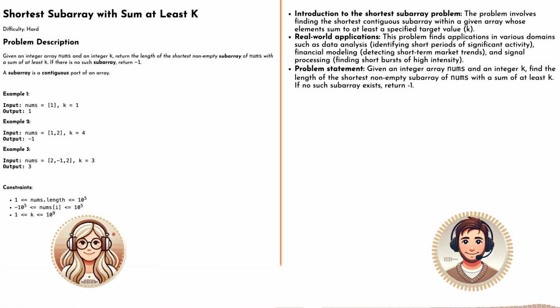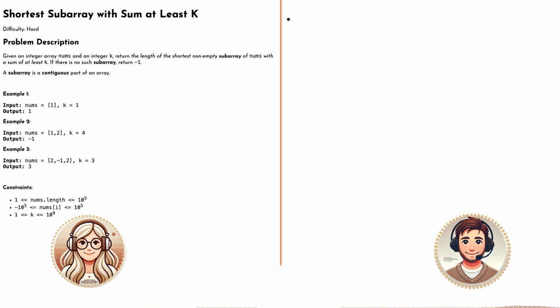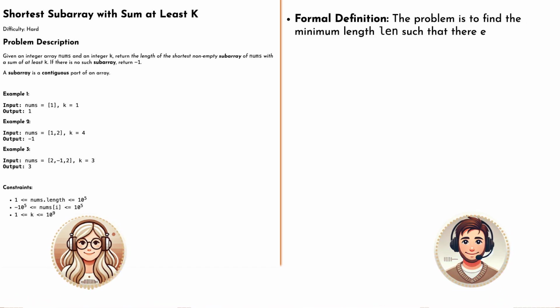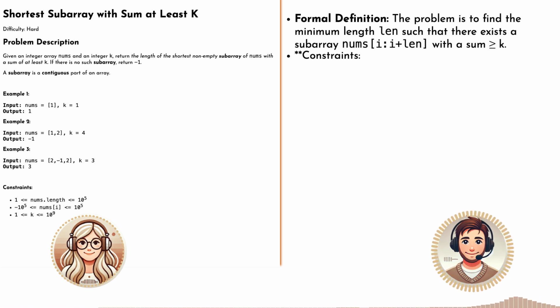So where do we even begin with this problem? Well, we could always start with the brute force approach, which is kind of like trying every key on a giant keychain until you find the one that unlocks the door. So we would systematically go through every single possible subarray, calculate its sum, and see if it meets our criteria. Precisely. We'd start at the first element, then the first two elements, first three, and so on. Straightforward, but I have a feeling it's not the most efficient.